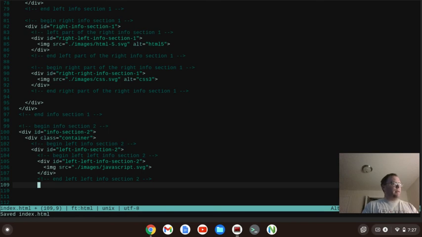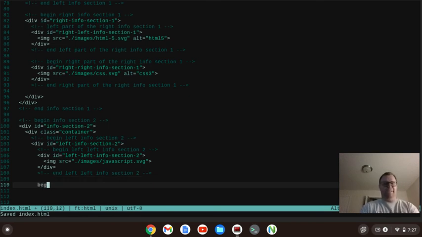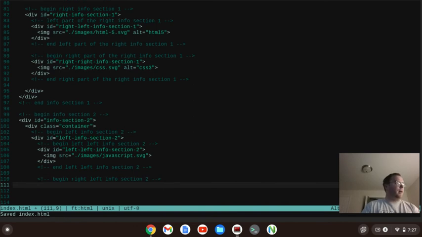All right, so now we got to begin the right-left info section 2. We're going to have a div with an ID of right, and I'm going to show you how I did this. When I'm writing the CSS for this, I have to be looking at these classes.